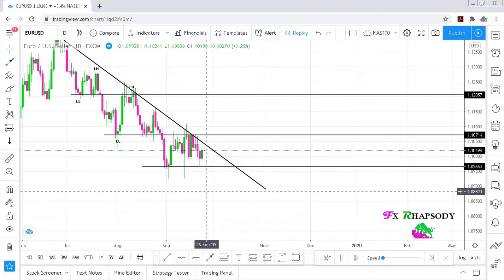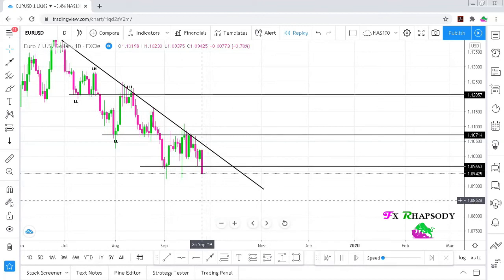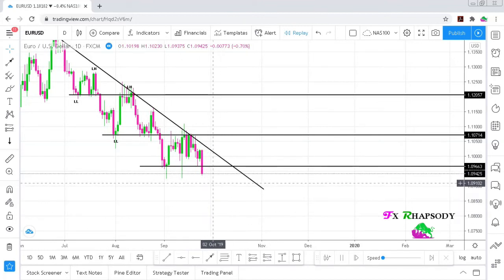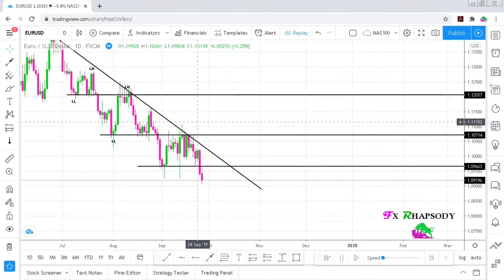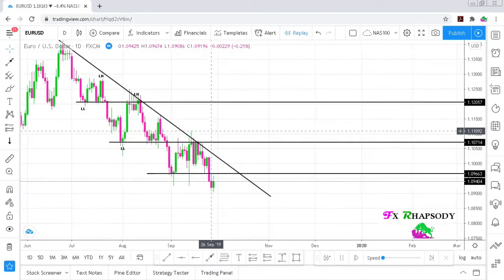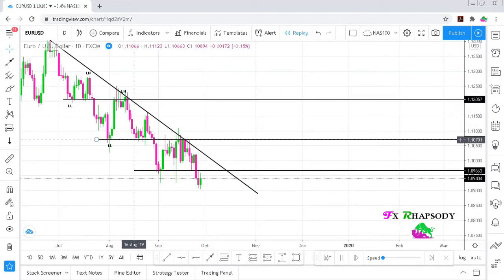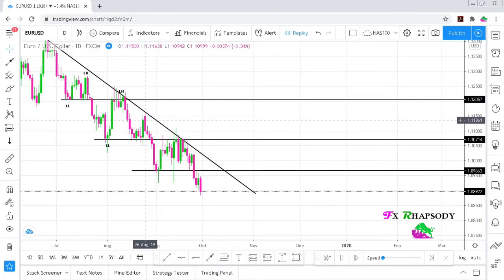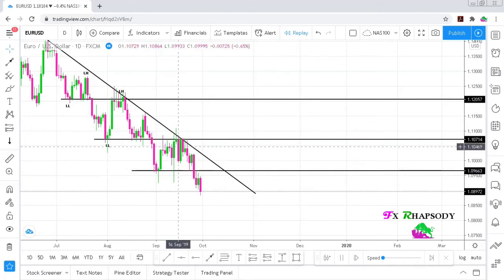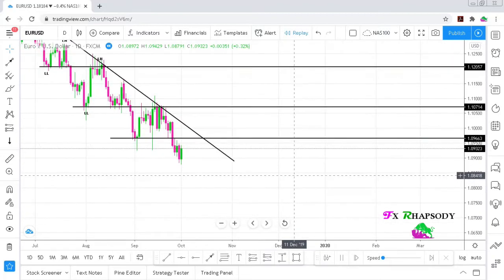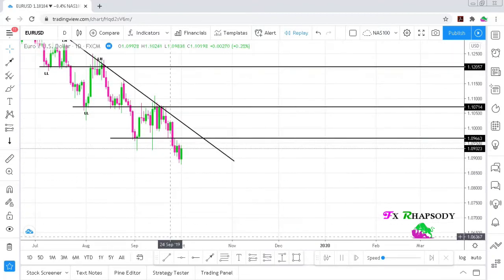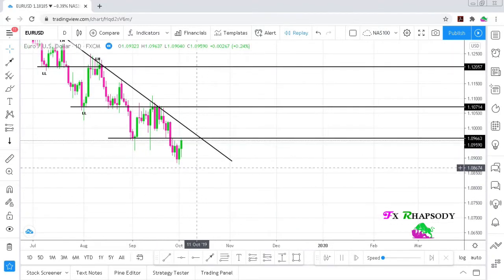Like I said, the only time I will be looking at placing a buy in this downtrend is when price breaks through this trend line, which is a current and an obvious downtrend. As we can see, price made a lower high, went down to a lower low, came up for a lower high, is currently going down to make another lower low. So let's just wait and see what price does.